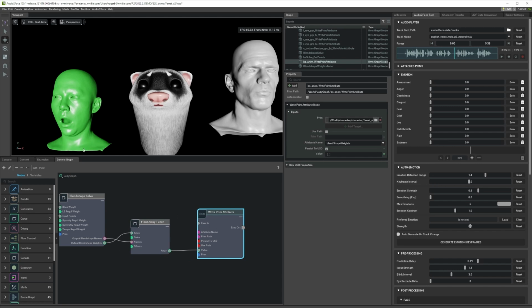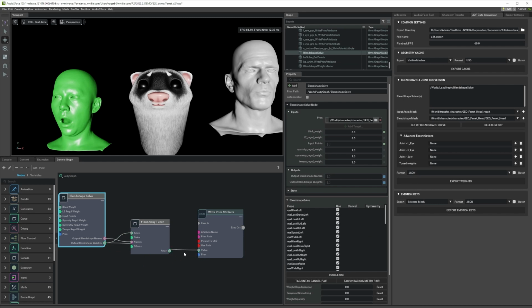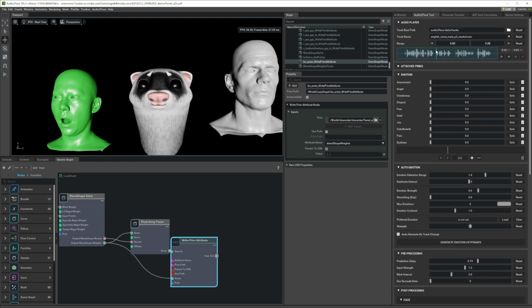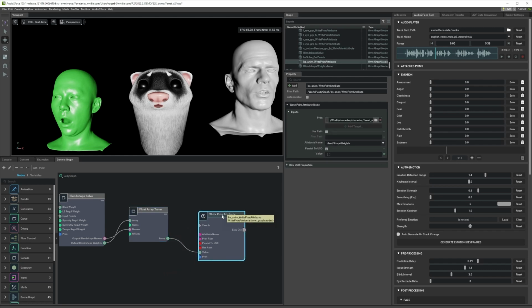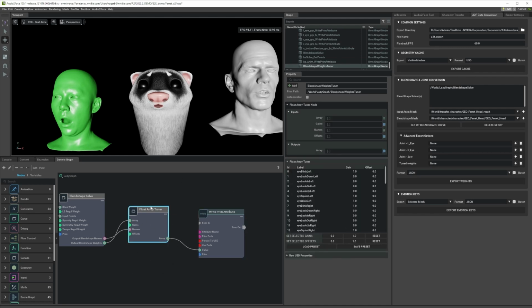Now that we have this setup, here in the conversion and export, if we don't specify this tune array, we will simply export the original weights. We can see the difference by changing the connection. So this was the original weights, and here is the tuned ones. So in the conversion, we can choose whether we want the original ones or the tuned ones. If you want the tuned ones, you can select the float array tuner and just edit here at the tune weights.